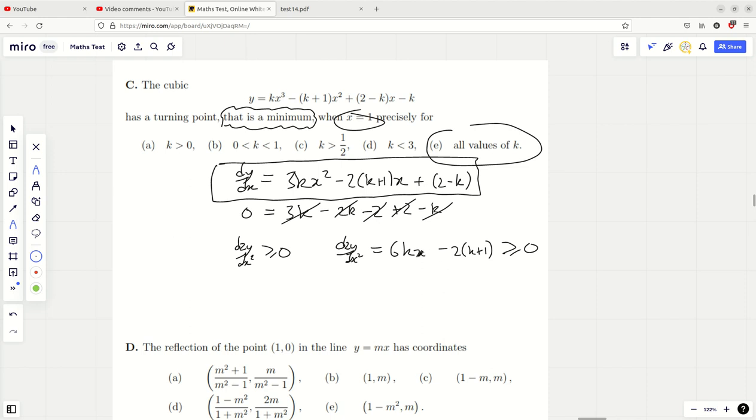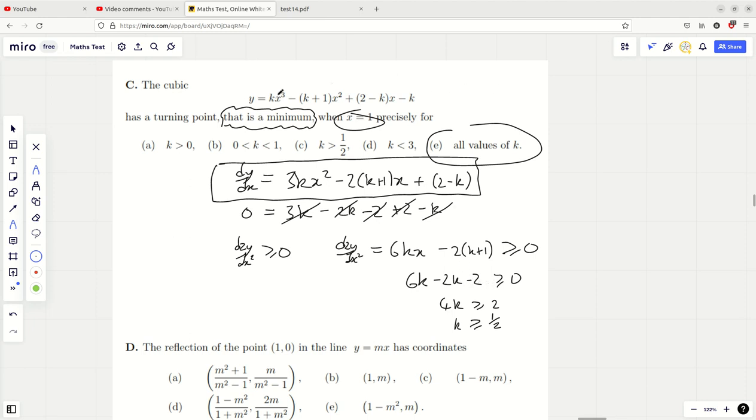And that occurs, well, remember x is 1. You get 6k minus 2k minus 2 is greater than or equal to 0. So 4k is greater than or equal to 2. So k is greater than or equal to half. Now, this is one of those cases where you think quite obviously it's that, but you might be slightly worried about the non-strict inequality. It doesn't really worry me too much, because this is about the formal definition of maximum and minimum. I suppose you could take the case where k equals a half and actually work it through. It's nothing to worry about, basically, is what it boils down to.